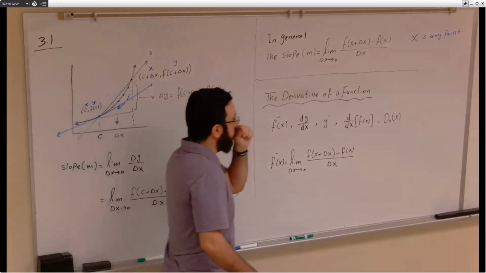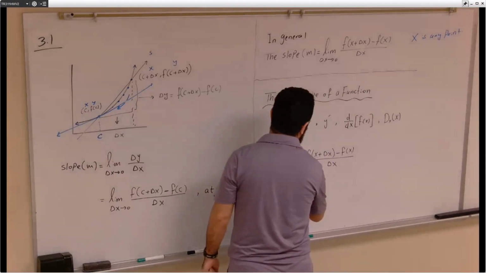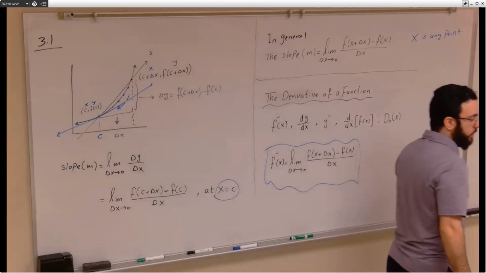So it's the slope. We will see that with the first example and the second example, how to use the formula. And they're always going to ask you to find that, because in the next section, we're going to use the same thing, but we're going to find the first rule, then the second rule. But if they tell you to find the derivative by using the limit process, you have to use this rule. Find the derivative by using the limit rule. That means you have to use this definition, okay?